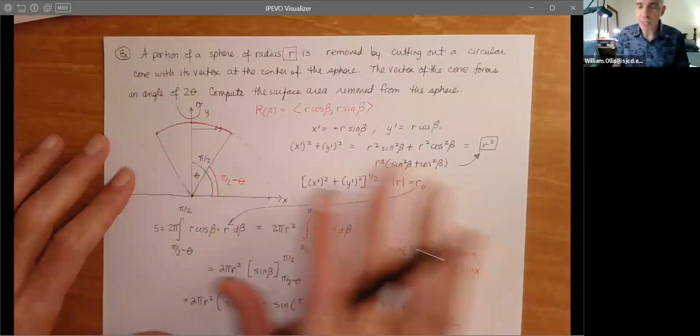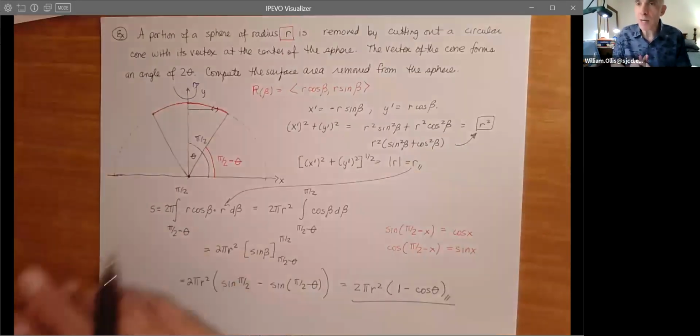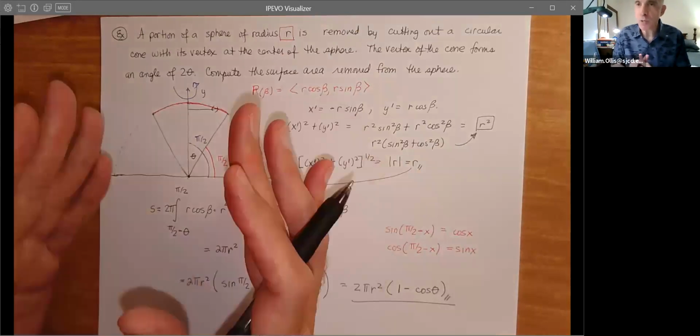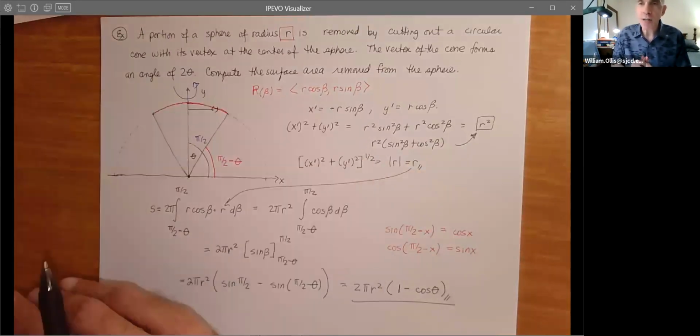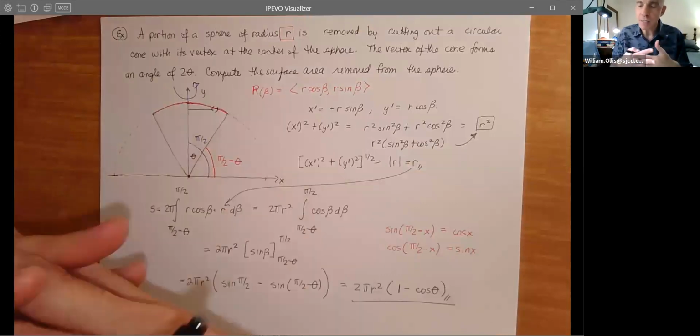This is an interesting example here. It's the way I interpret it. It's certainly not the only way to interpret this problem, but I interpret things in a way that has to do with the mathematics I teach you. And I don't like to stray too far from it because there's got to be some synthesis.